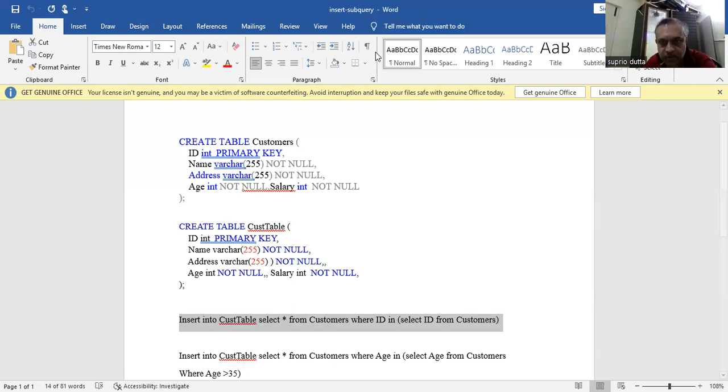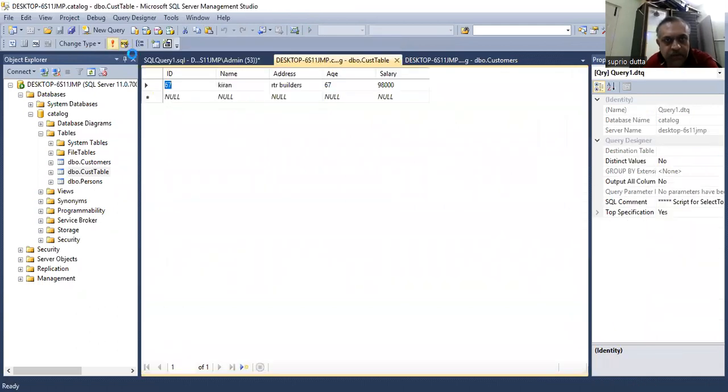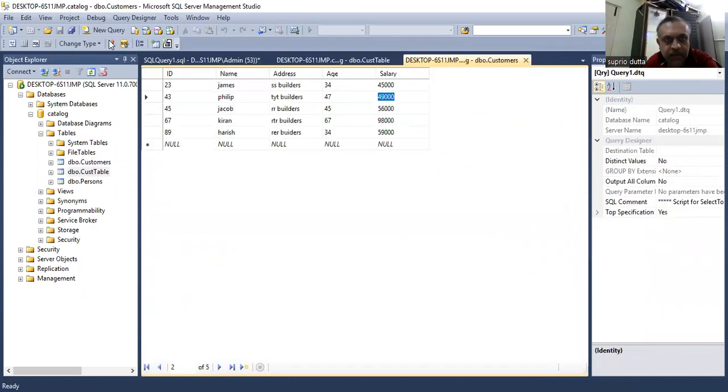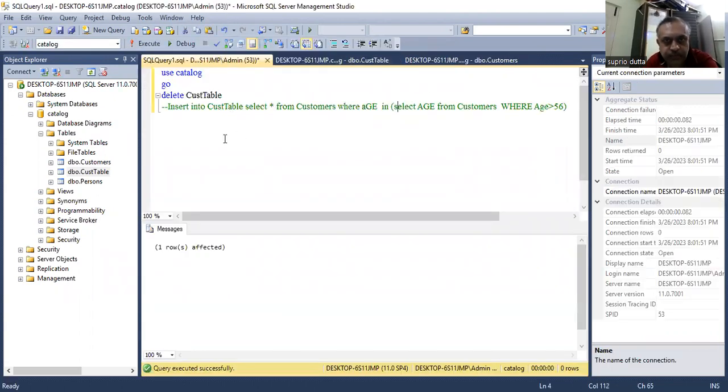We visit the Management Studio and we can see that initially the custable is empty and customers has a certain number of fields. We comment out the delete statement.